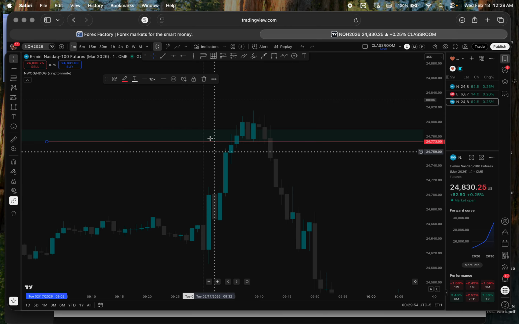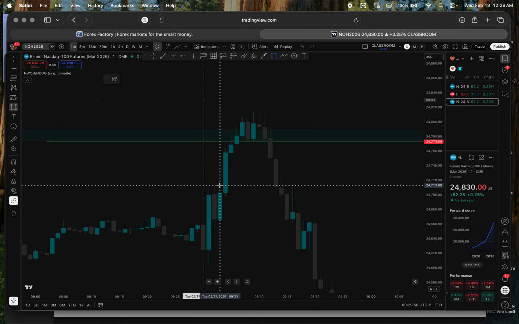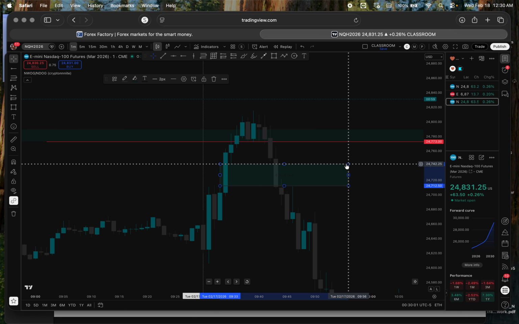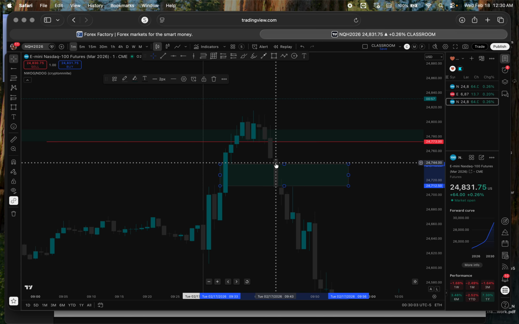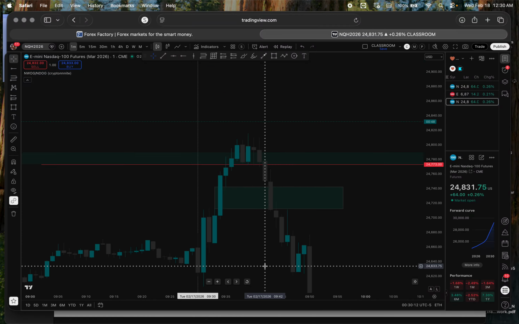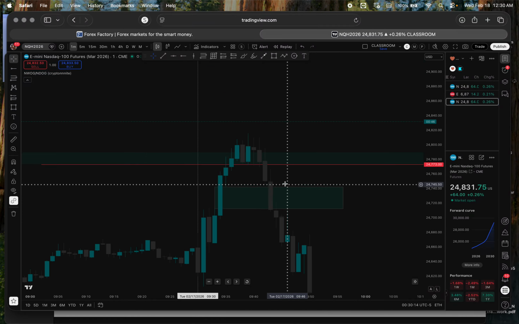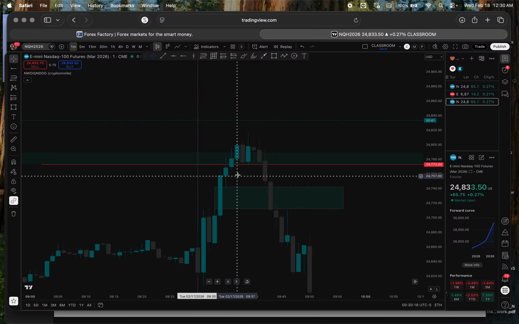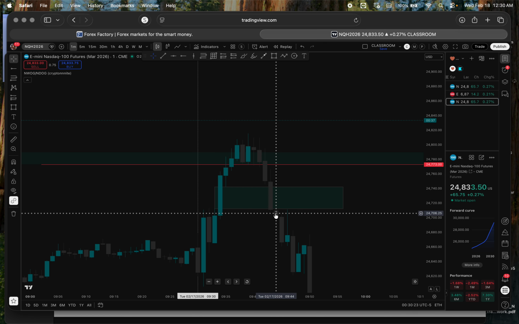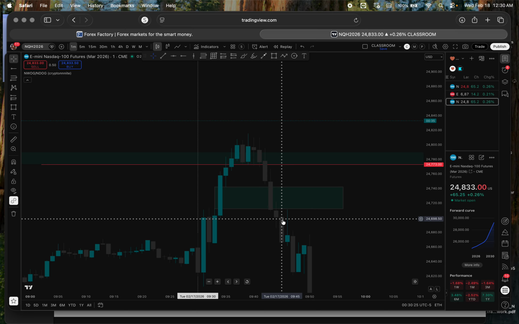So even though I drew a fair value gap right here to this, and I drew it across, I was waiting for price to come through this and close down. This was my inverse. This is how I took the trade all the way down. I did not need an actual fair value gap. I chose to use this really good fair value gap, wait for it to get inversed, and I entered in my trade on this candle or on this candle. I'm not sure which one.